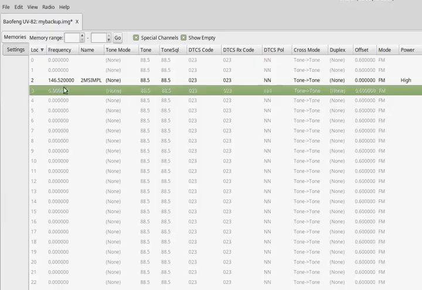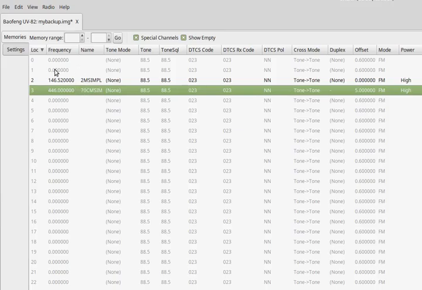Pick channel 3, click it in the frequency column, type in the 446. That's the simplex on 70 centimeters. We can name it or not, that's our option. It's limited to 8 characters on this Baofeng radio, so I can't get too carried away with names.